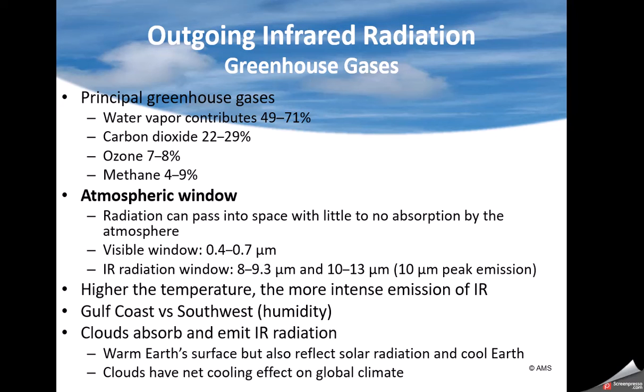Both are at the same latitude, roughly, both getting the same amount of solar radiation. But as a greenhouse gas, there is a lot more water vapor along the Gulf of Mexico. What that does is, at nighttime, when all the infrared radiation from the Earth is going out and there's no solar radiation coming in, it's getting absorbed by that water vapor and being emitted back down to Earth. Temperature stays significantly warmer at night along the Gulf Coast than it does in the desert Southwest. In the Southwest at night, you may really drop the temperature from the daytime highs because the air is dry.